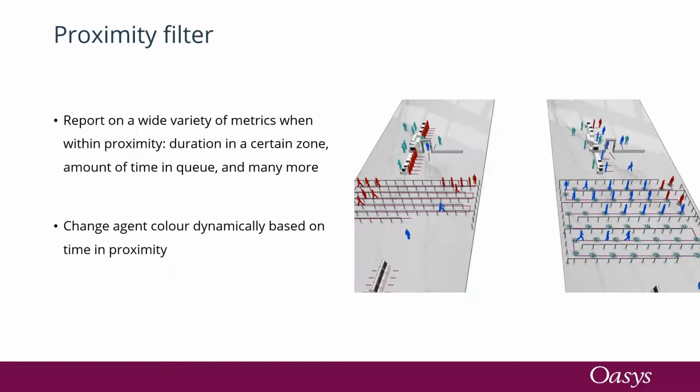And then going into slightly more detail about the proximity filter, beyond just changing the agent color, it also lets you understand various different things. So, is the time in my queue, specifically when I'm lining up for a particular process, when I'm within 2 meters, if I make this intervention, can I reduce that time by a given percentage, 30 or 40%, those sorts of things. Being able to quickly and effectively communicate the impact of targeted interventions, we think is quite powerful.